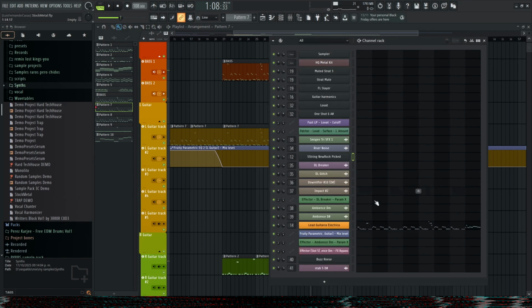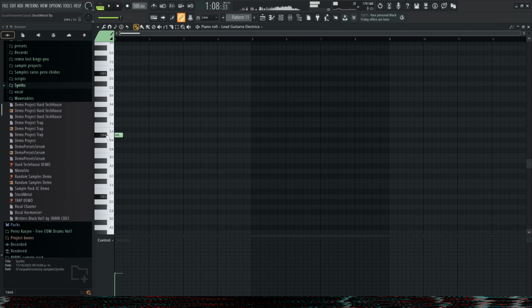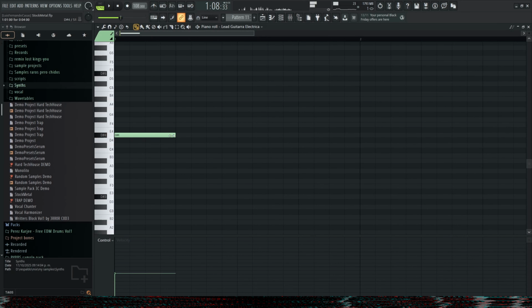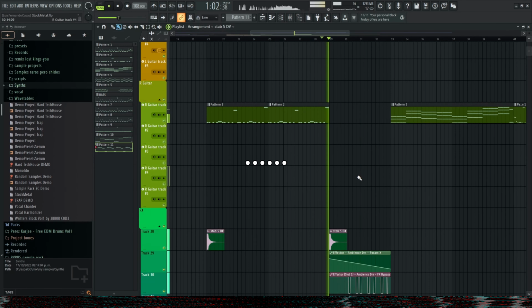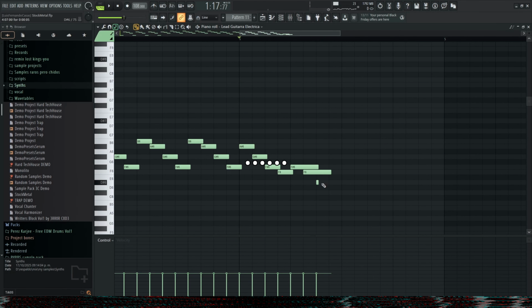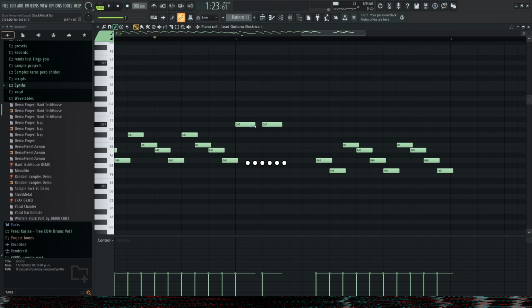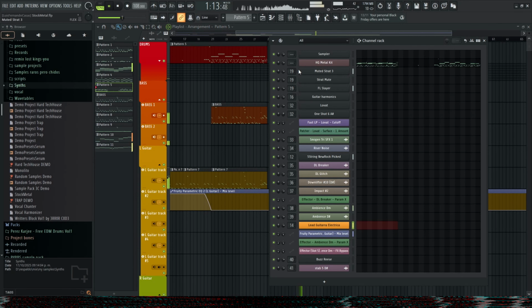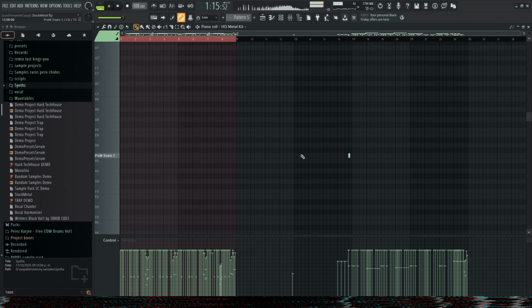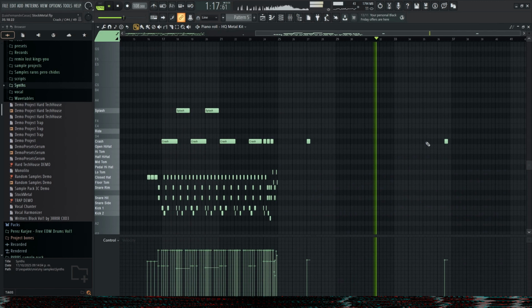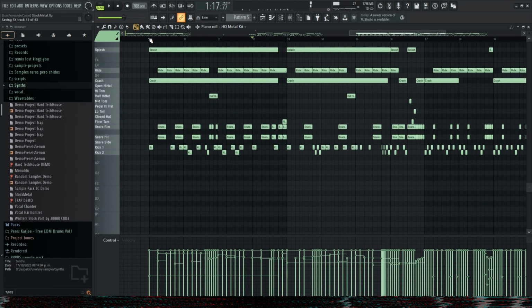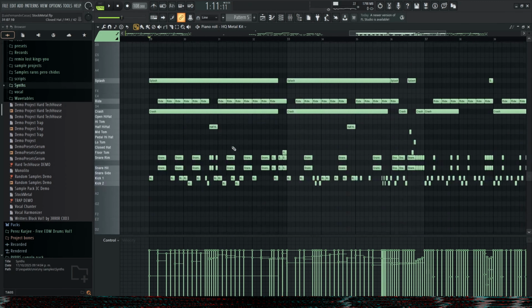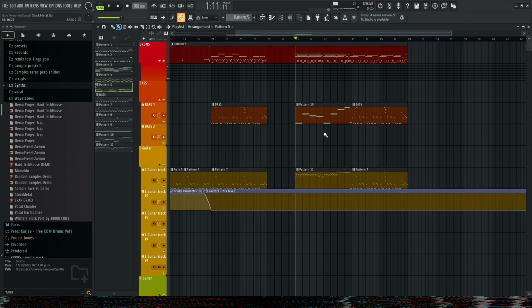For the lead guitar, I'm just gonna put like some sort of ARP thing. Because I think I have something for the chorus right here, so it's that.